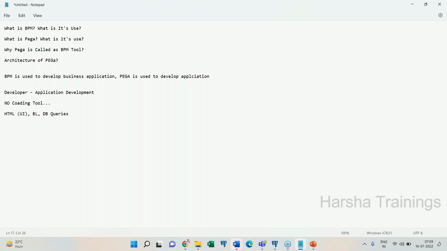You need not be an expert in understanding or writing HTML code. You need not be an expert in understanding or writing business logic code, and you never need to be an expert in understanding or writing SQL programs or queries. So a developer, without expert knowledge or even basic knowledge about all these three, should be able to work on application development. While we go through our regular sessions, everything that you are going to develop using Pega is no coding. While going through the sessions, I'll give you basic details about all of these three, so that would be fair enough.